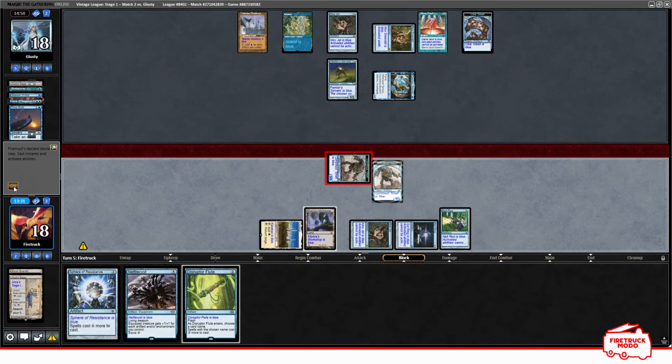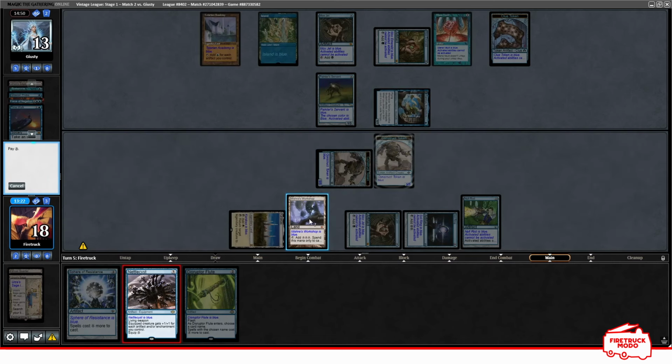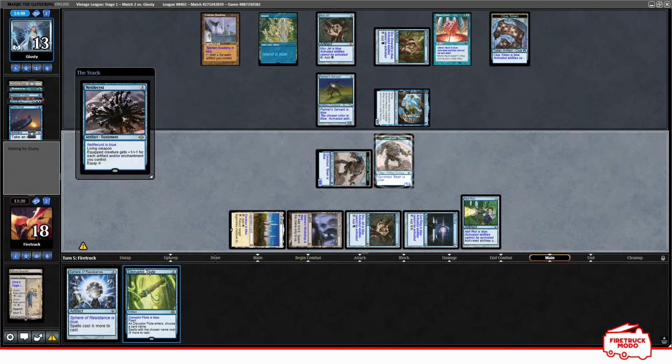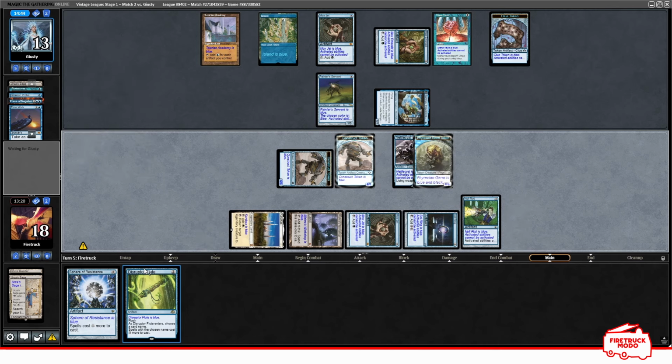As I said earlier, if we get dressed down, we get dressed down. So the clues can't activate. Tamiyo can flip. I think this turn I can play a Nettle Cyst though. Right, opponent's turn. We've got quite a thick board.